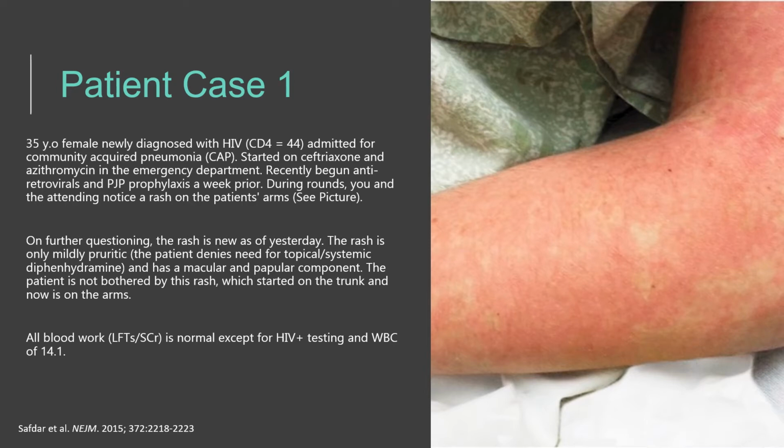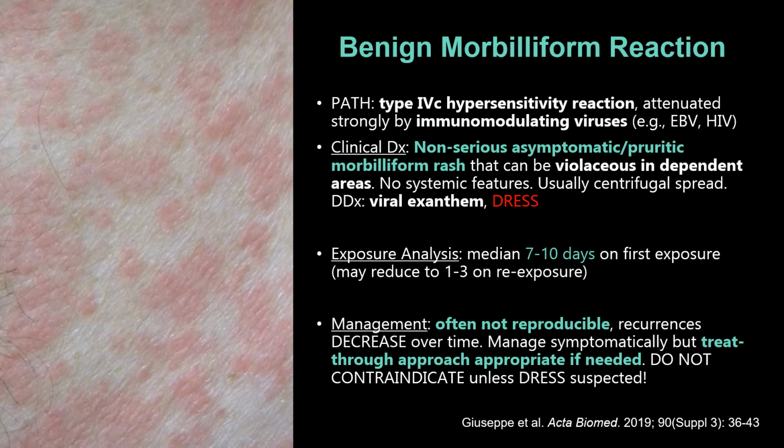As always, we should consider diagnosis here first before blaming on a drug, and if this is suspected of being drug-mediated, which drug is involved and how can we justify our answer? This is a case of a benign morbilliform reaction, the most common drug eruption caused by any antibiotic. This is a type 4 delayed cell-mediated reaction that can be more common in patients infected with immunomodulating viruses like some herpes viruses, in this case HIV. The presentation is most often a non-serious, mildly pruritic or even cosmetic morbilliform rash without systemic features, typically appearing approximately 5 to 10 days after starting the medication.